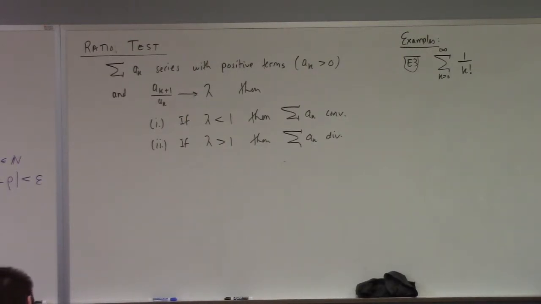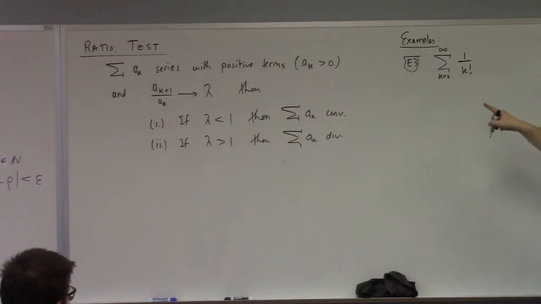My example 4 will be the sum, and I'm tired of k, so I'm going to use n, 1 over natural log of n to the n power. n equals, I better do 2 to infinity. n equals 1 is troublesome. I've been writing these convergence and divergence tests in terms of k today, but you could just as well express them in terms of n or some other letter, right? One of these is good with root, one of these is good with ratio. Which one's the root? This just screams at you root test, right?